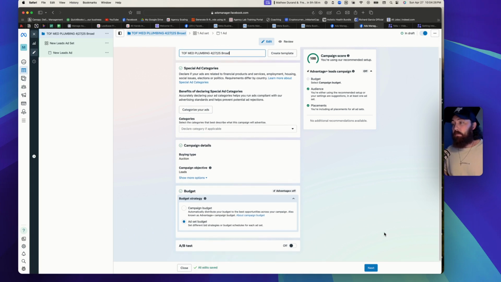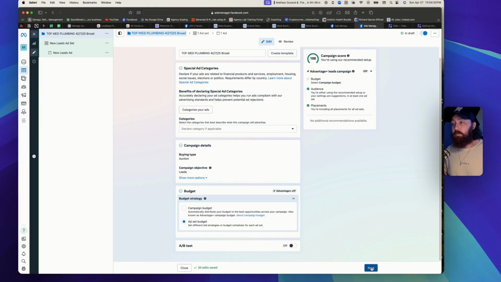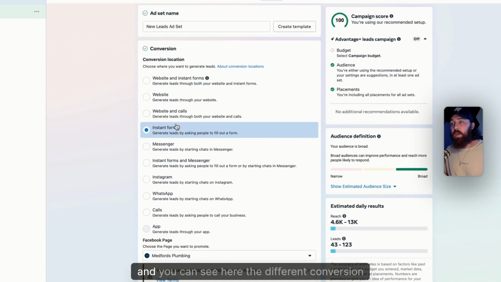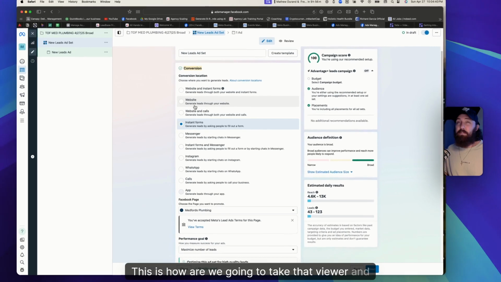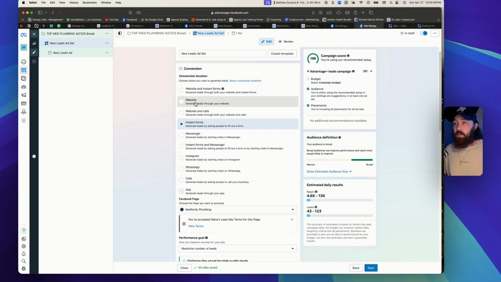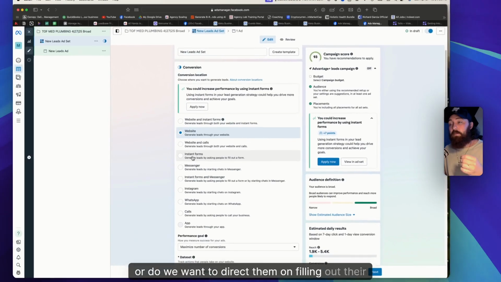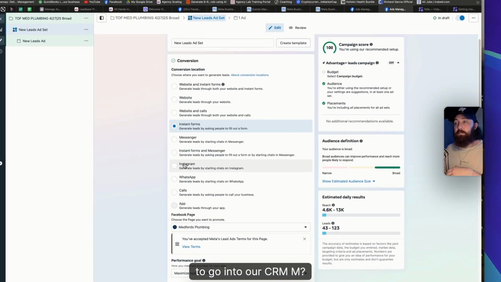Once that's done, you're going to go over to the next button, and you can see here the different conversion types. This is how are we going to take that viewer and where do we want to direct them? Do we want to direct them on a website, or do we want to direct them on filling out their information to go into our CRM?